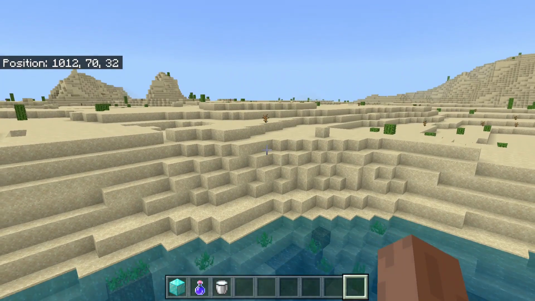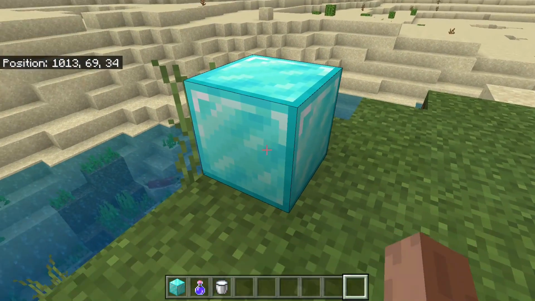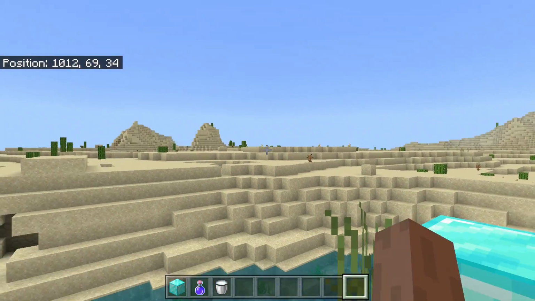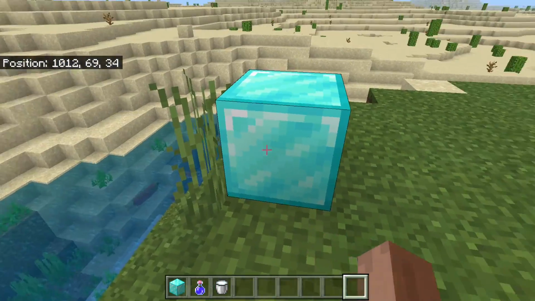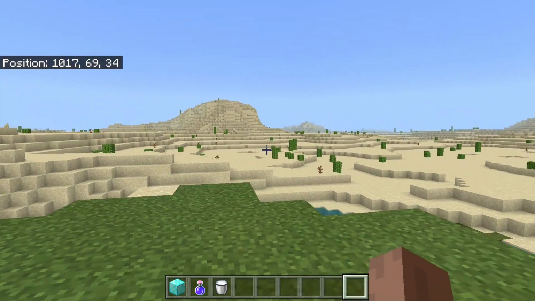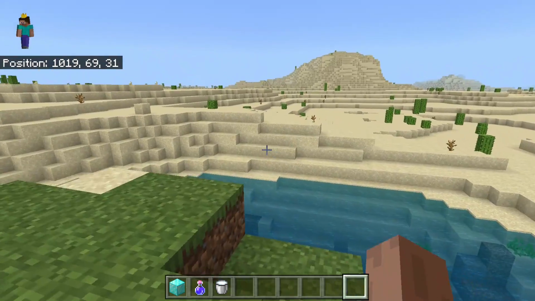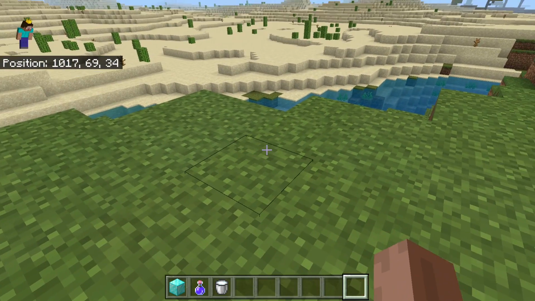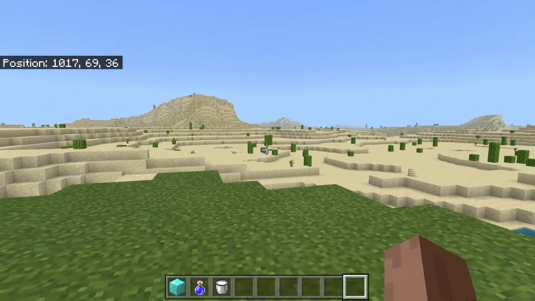I shall show you today's seed, which by the way, you spawn in right here, right where this one diamond block is, right next to this huge desert, next to a little river. And a little side note, if you've been keeping up with me for a while, you might remember that a little while ago I showed off a 7 eye seed. The only issue is that that one was 7,000 blocks away.